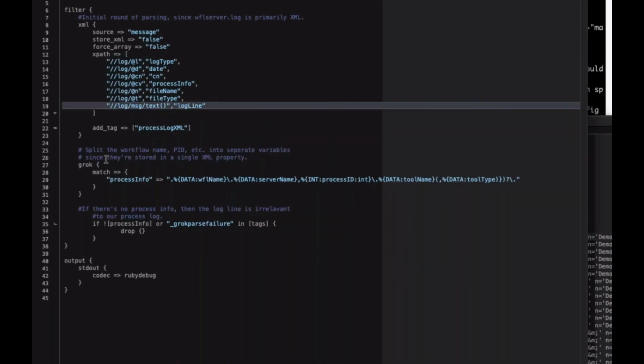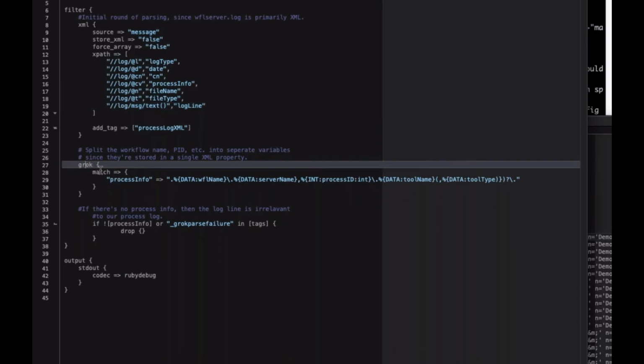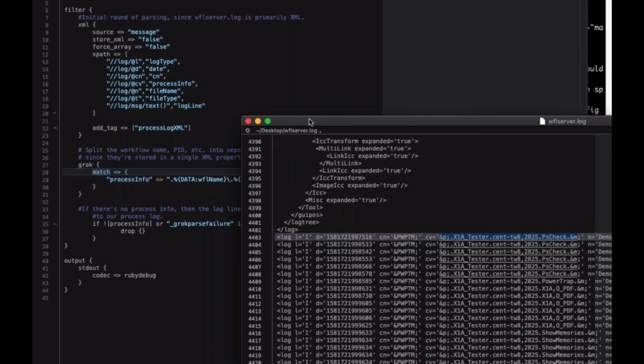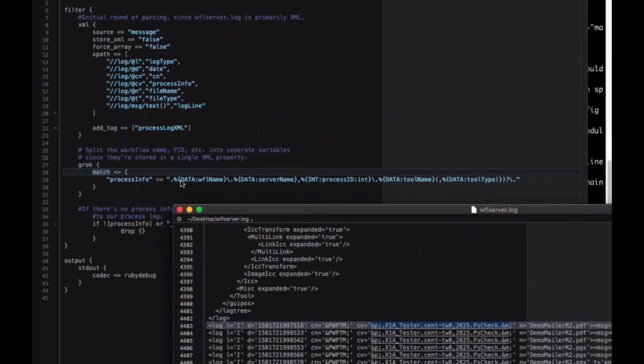So what I'd have here is a second round of filtering called grok. And this is basically just a shorthand regular expression kind of thing. Again, I'm not going to delve too into the specifics for time reasons. But what I'm doing is taking that string that's here and defining what it looks like and telling it to grab certain things out of here from certain points.